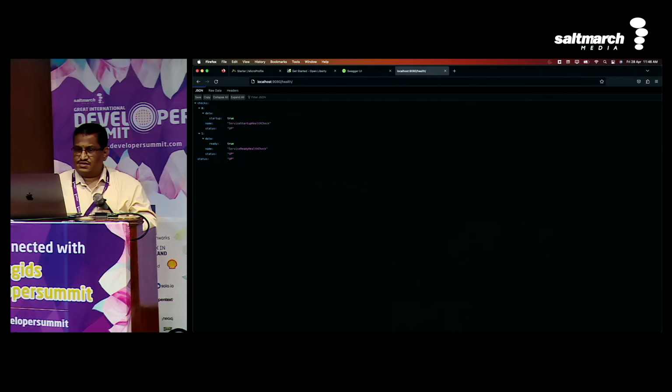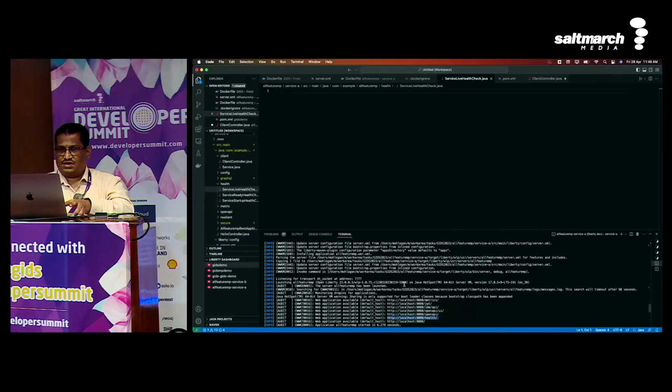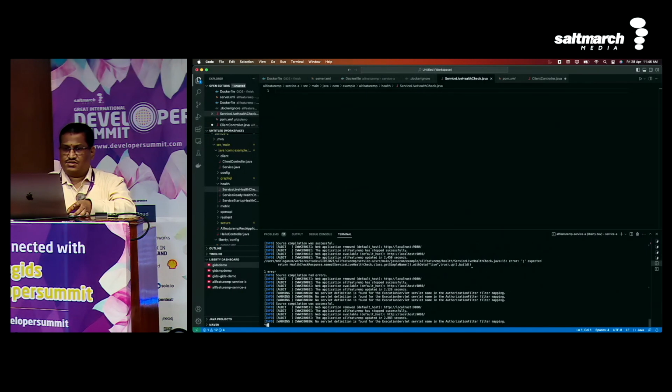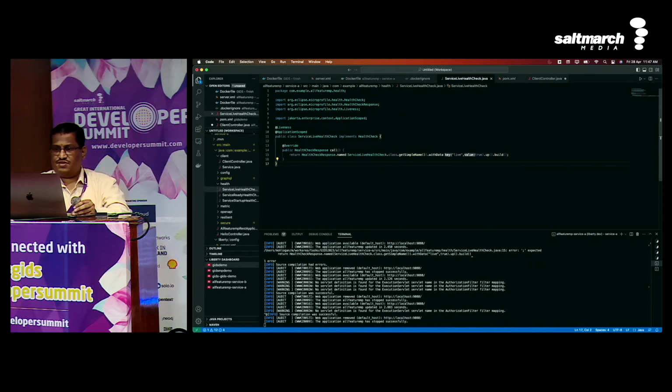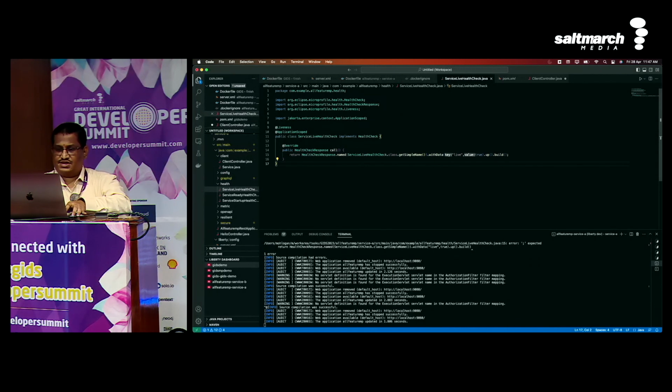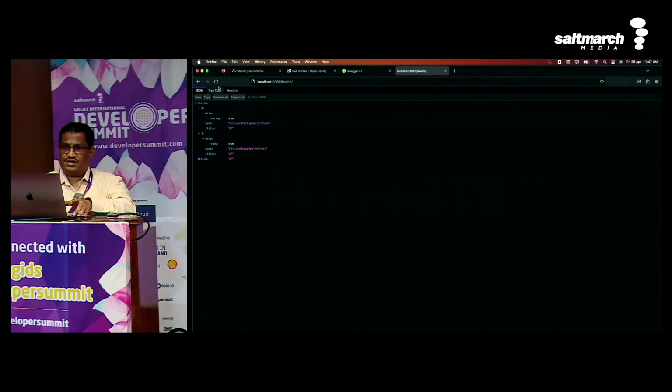Right now it does not have a liveness check. On a right click, command space, you can generate the MicroProfile liveness check on the fly. A class comes up automatically, creates a liveness check, and you can just come here and refresh this page, and you get a liveness check.